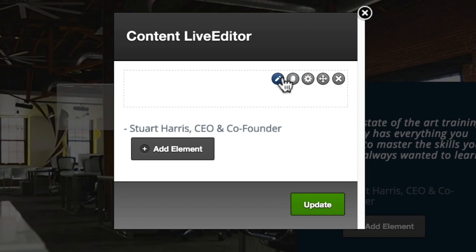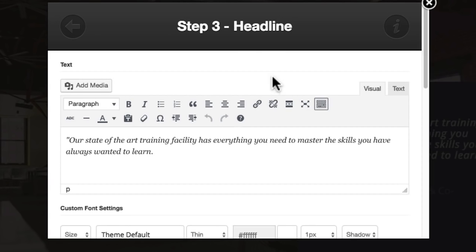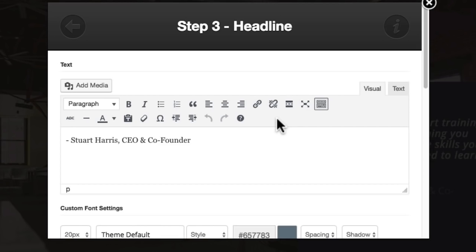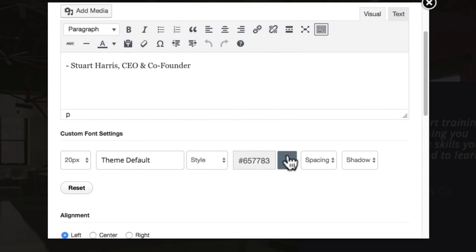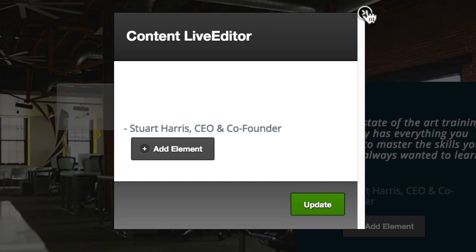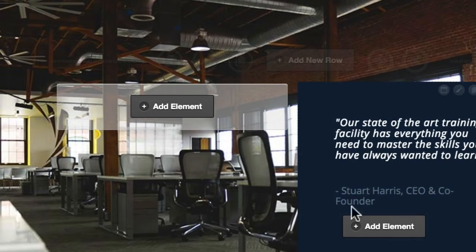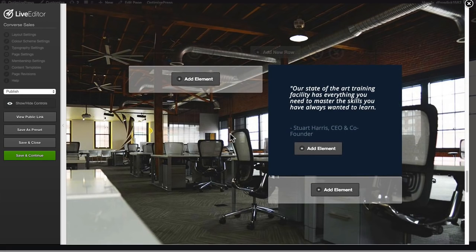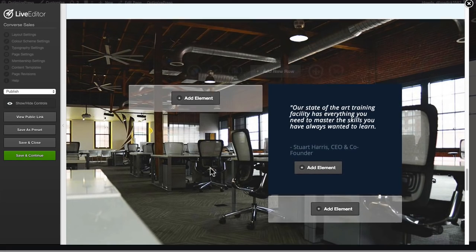this other text below. If we open up, we edit this one, obviously it's white text, you're not going to be able to see it on that background, it's just a headline element added there, and there's our text inside, and the same with the one below. Again, another headline, different color as well, so it stands out rather than just this is the testimonial, the person who's given us the testimonial. Just make it a different color, stands out with the text above. So very simple row, that one, but you know, it's quite nice, it looks good.